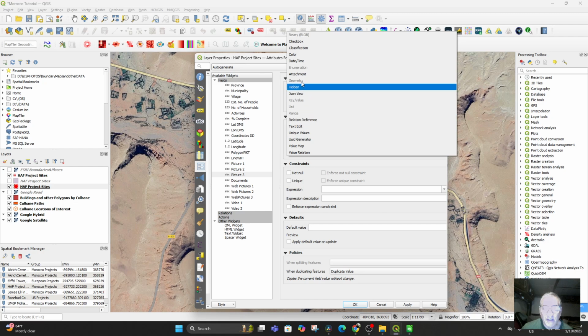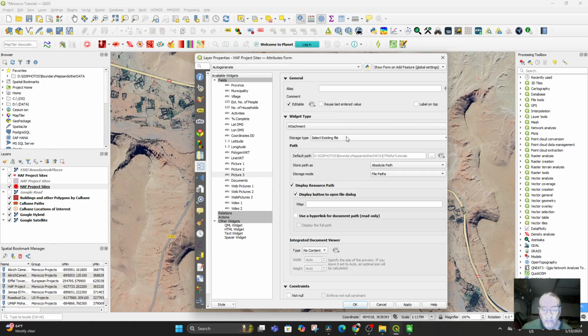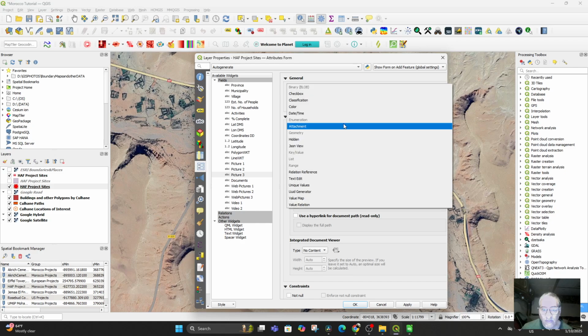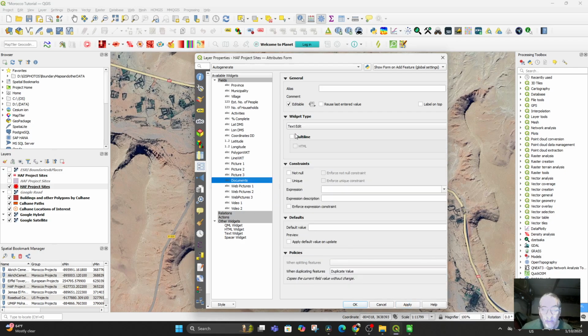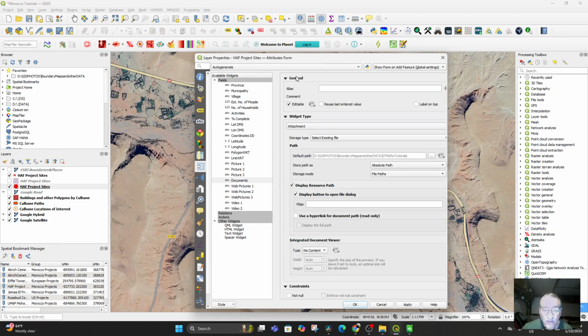So once again, attachment, and that's fine. Just attachment, and then go to the hyperlink and integrate the document viewer. I mean, again, documents can be put in that way as well. They're all attachments. So if you have a document, then the type will be web view maybe, or maybe no content.